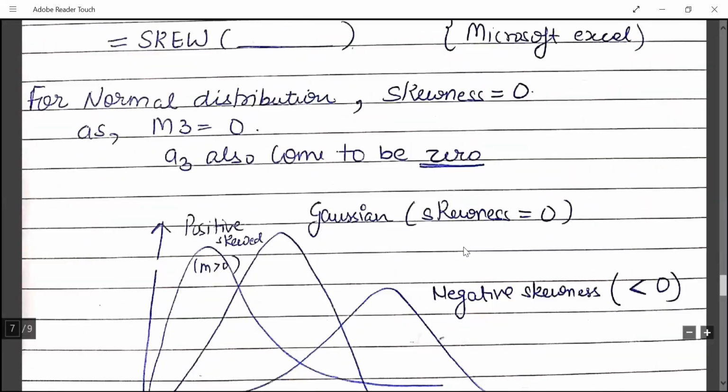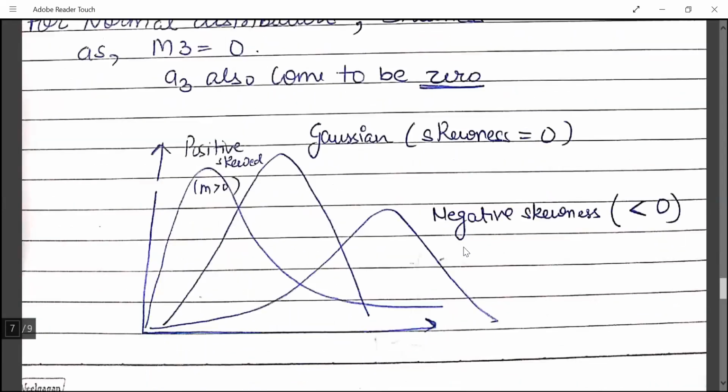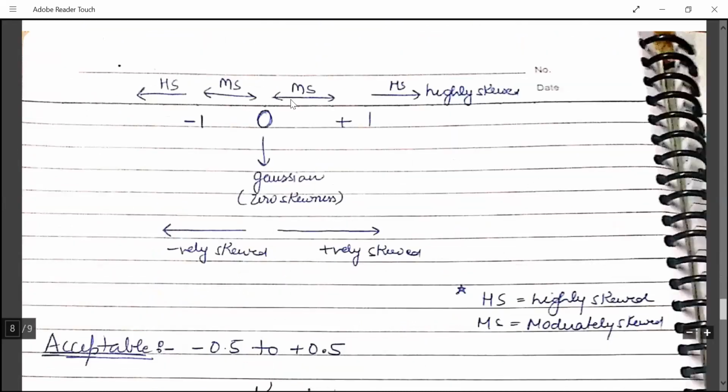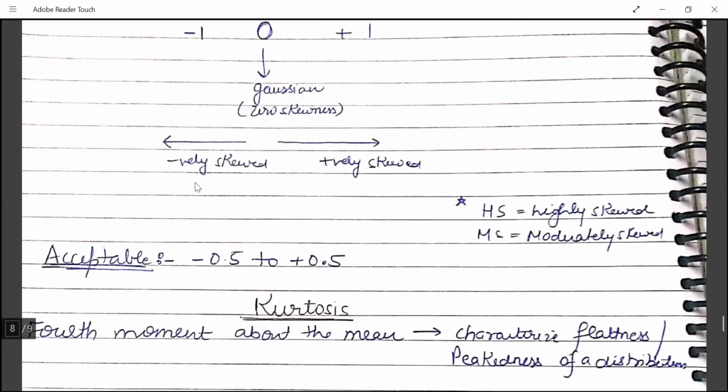Then next, this is the shape of the Gaussian curve. Then right skewed, positively skewed, negatively skewed. Then next, it will vary from 0 would be Gaussian, and if it is less than 1, more than 1. If it is between 0 and -1, it is negatively skewed, moderately negatively skewed. And if it is less than -1, then it will be highly negatively skewed, and vice versa for the case of positive skew.